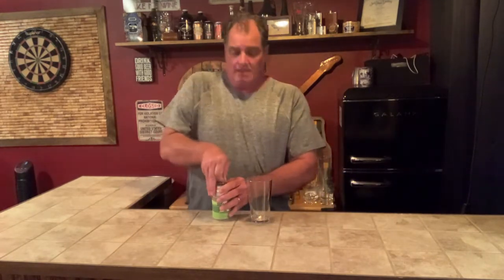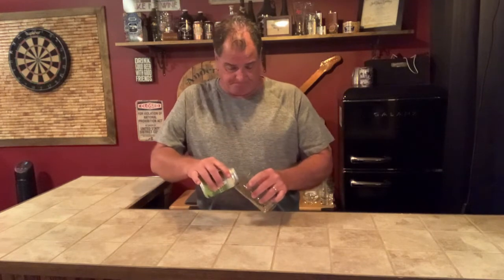If you're not familiar with the Irish Red, it typically has a reddish color based on the types of malt that they use in it. It's a malt forward beer, and most of these have a touch of sweetness, which is a turnoff for a lot of people. So it's kind of a unique style of beer. If you're looking for an Irish Red, those are the qualities you're looking for. So let's see what they've done with their Irish Red.